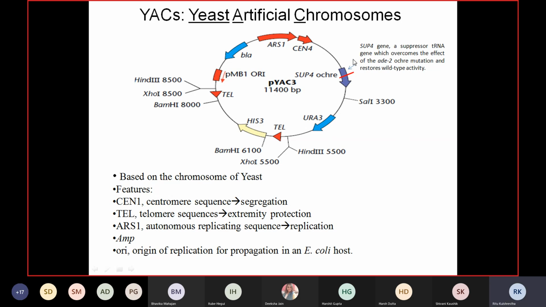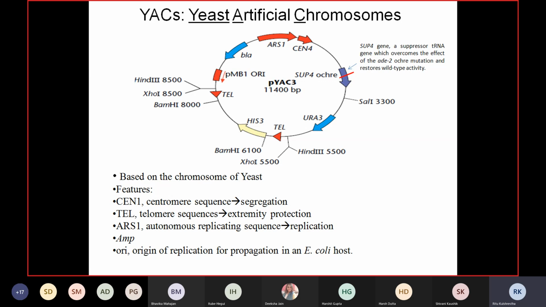Now the yeast host strain which has taken up the plasmid which has a gene inserted inside this multiple cloning site. Because of that, SUP4 will not be functional and it will not be able to complement it, and we will again have the mutant activity and not the wild type activity, because of which the recombinants will be red in color.